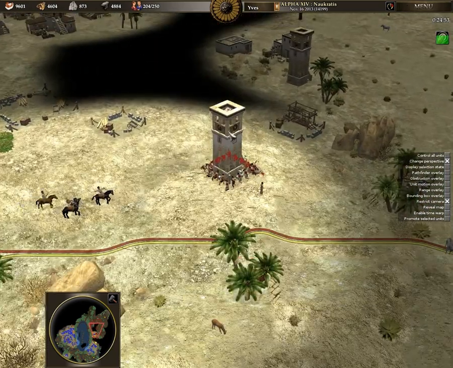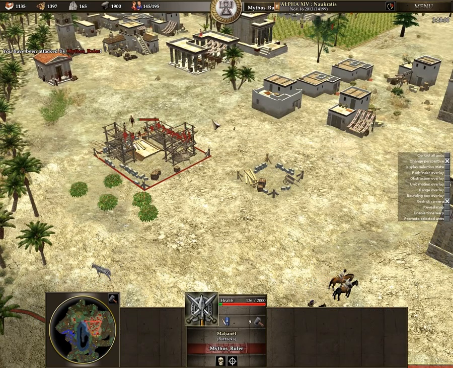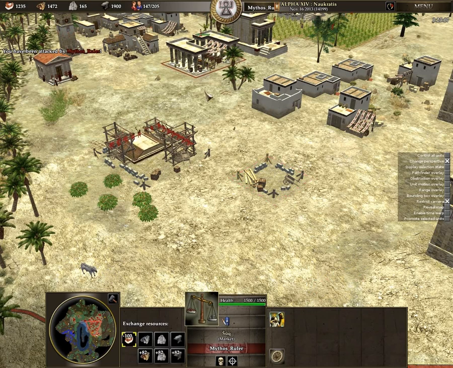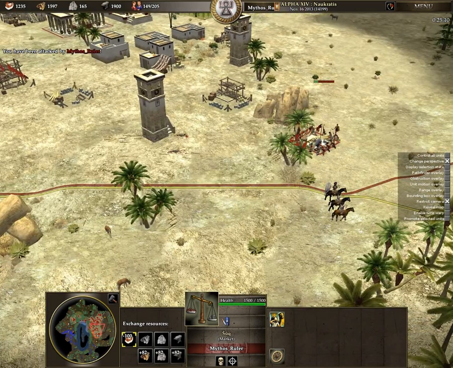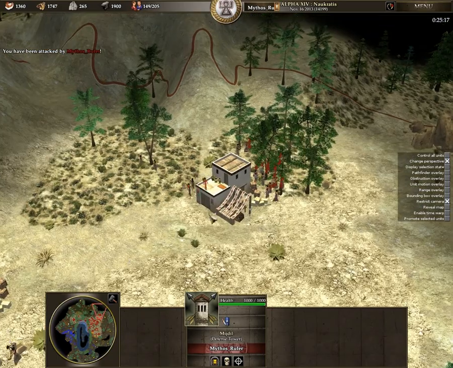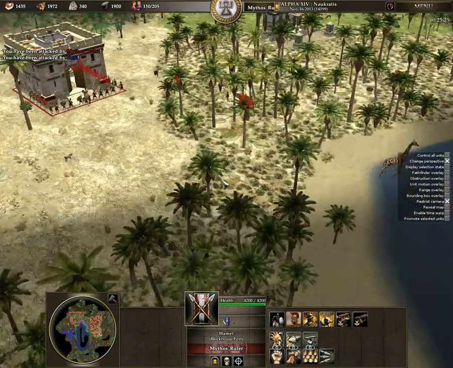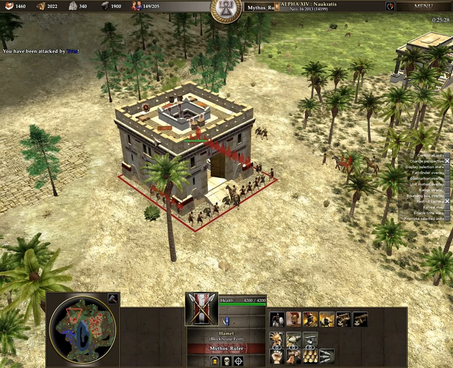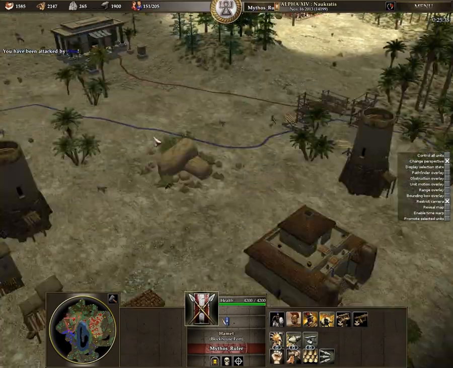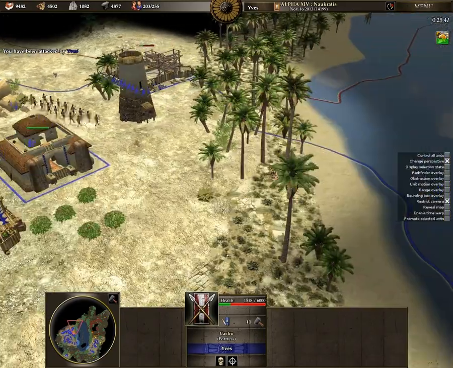You can see that Mythos is building a defensive tower here, and Yves is harassing him. Also, let me check out what Mythos is building there. He's building a barracks, and also an Iberian embassy. And I just discovered the first Mythos castle. I think he will launch an attack. It's pretty close to Yves' base. Let me check what Yves is doing here. He's also building a castle, expecting a Mythos attack here.